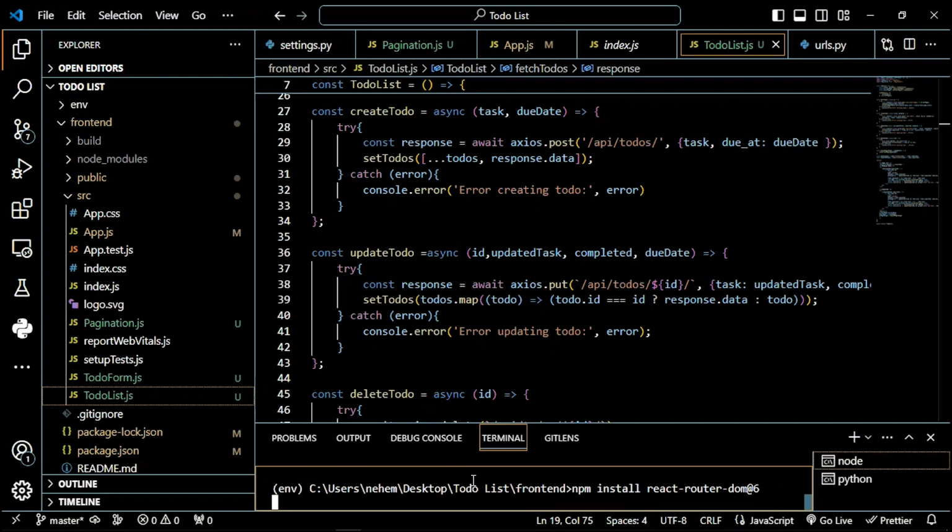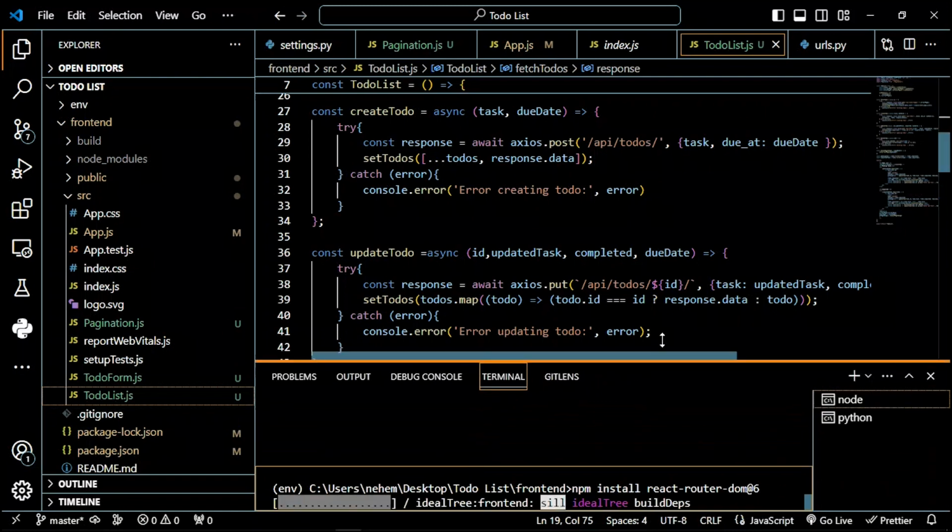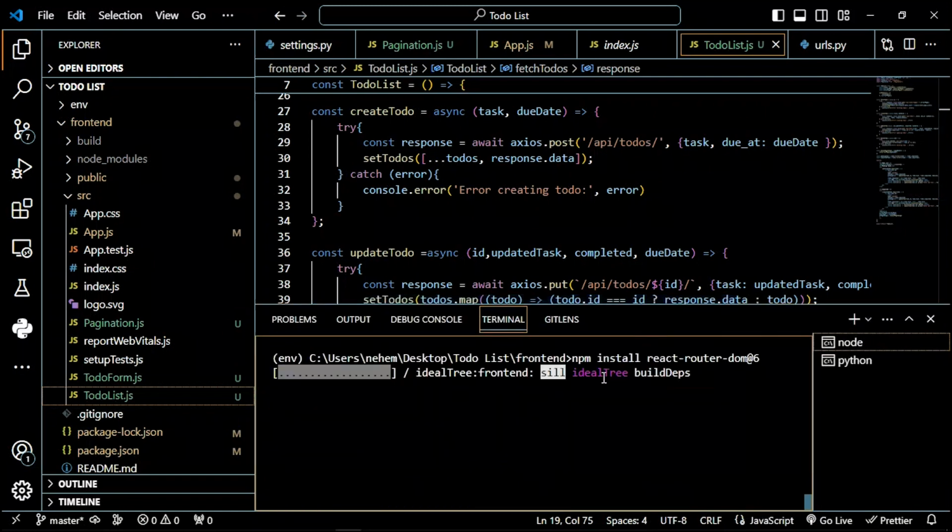Let me try to rerun and see if it can solve the issue. Also, I'll need to install the latest React. Perhaps it can also solve the issue.